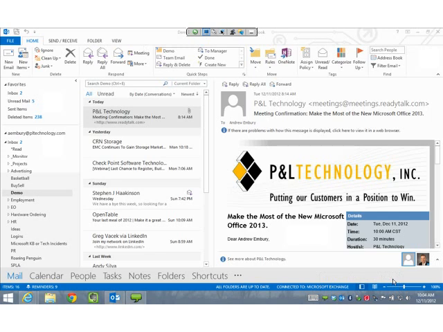So what are we going to cover today? Well, we can't show you every single change that Microsoft has made to the Office suite in version 2013 in 20 minutes. So we're going to focus on our favorite 3 to 4 enhancements in both Microsoft Outlook, Microsoft Word, and Microsoft Excel.